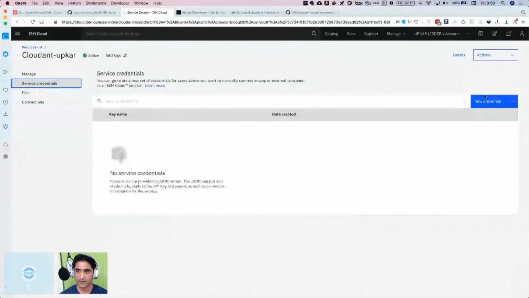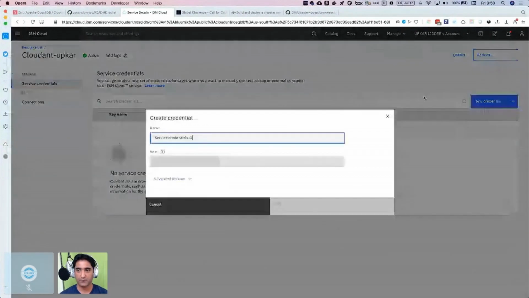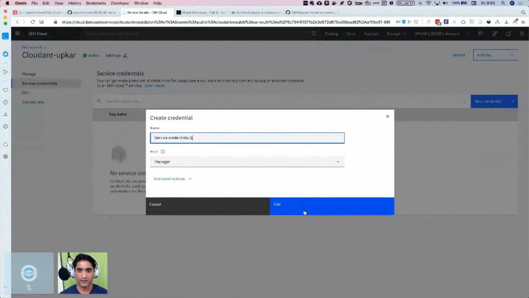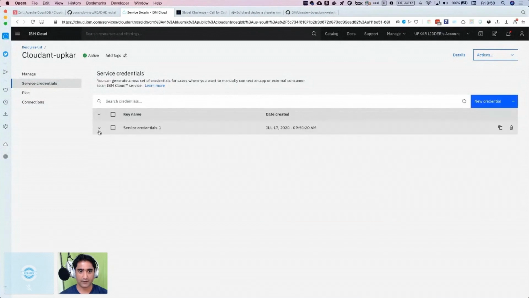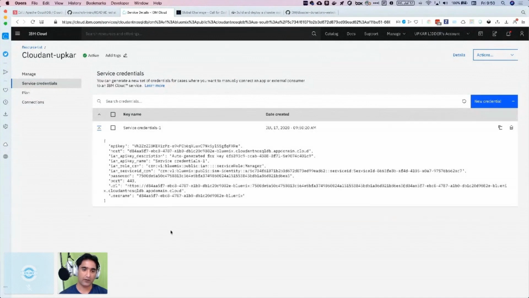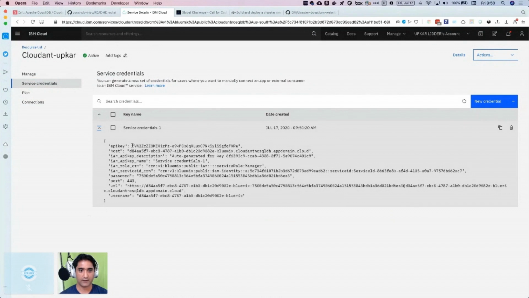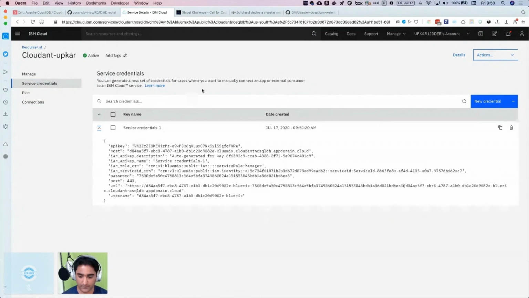That is interesting. Okay, so if you see this, I'm going to create a new credential, which we'll use with Postman. I'm just going to pick the default and say add. That should give me a JSON of the new credential. I know I'm sharing my API key and everything else on this webinar, but I'll remove this later.